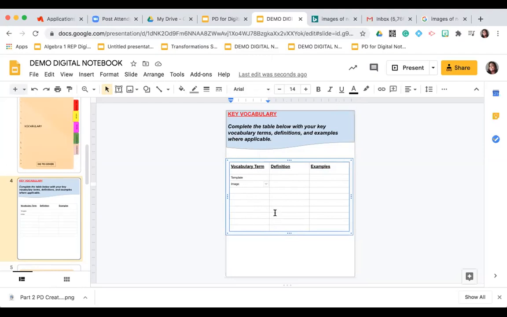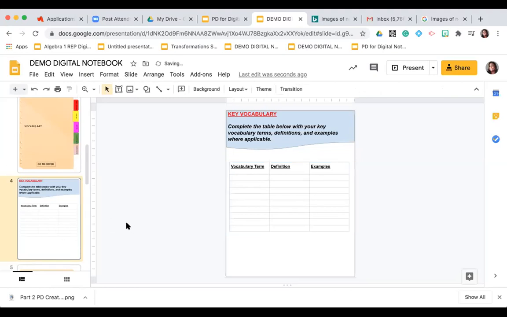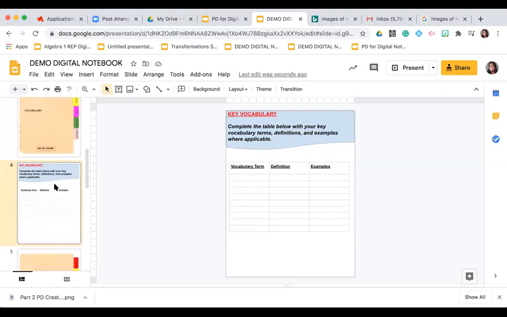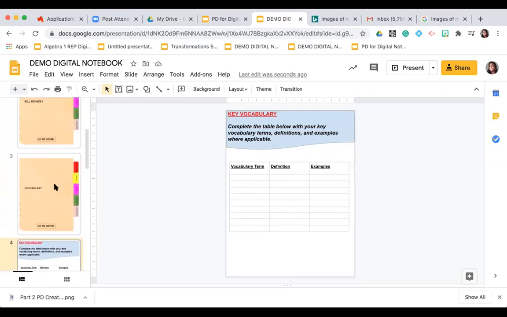So any questions there? No, ma'am. Okay, y'all are easy today. All righty. So now I have another template page. Let's see, what other types of templates do we want to create?